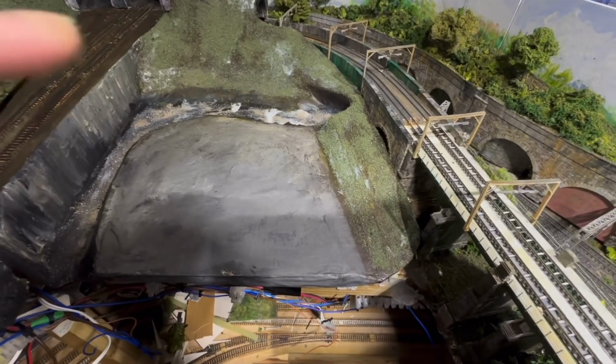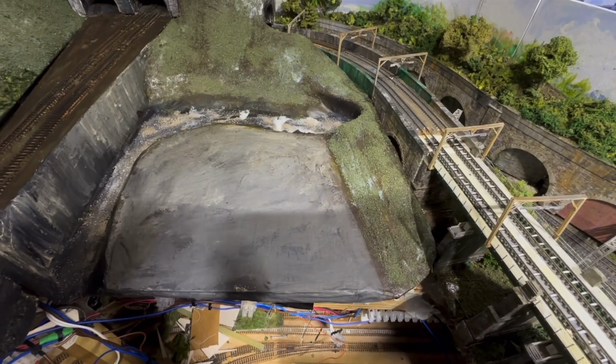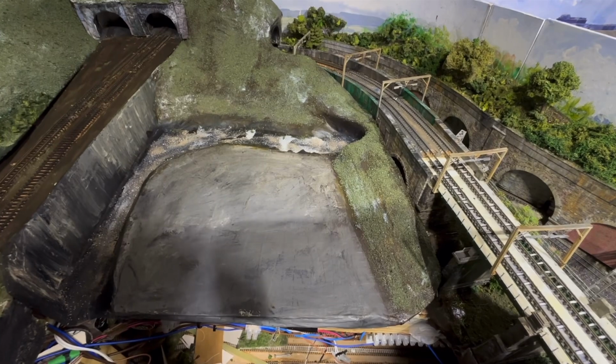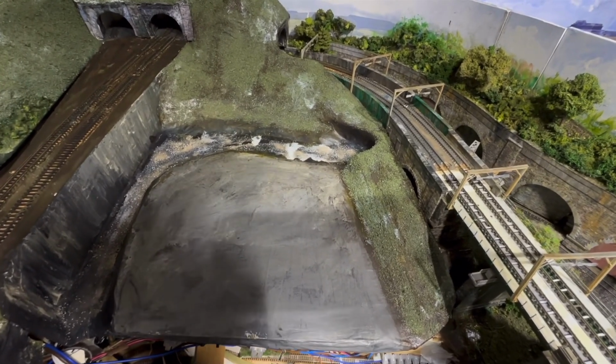Obviously I've started putting scatters all over it now, or a scatter. It's just sawdust coloured green, and that's the very base layer. So obviously there's loads more layers to go on top of that to build up the whole effect, as you do.